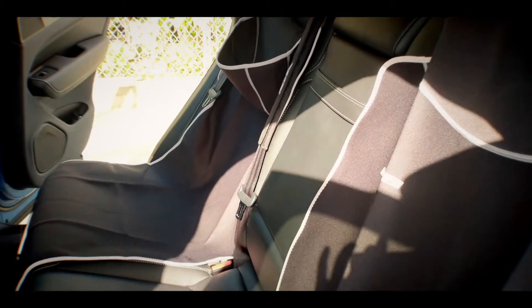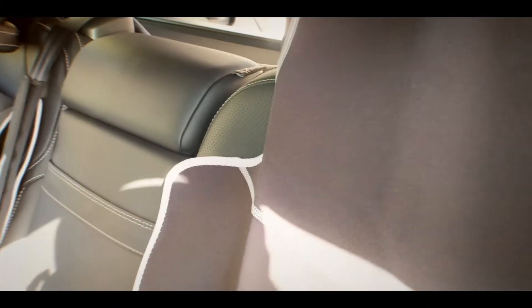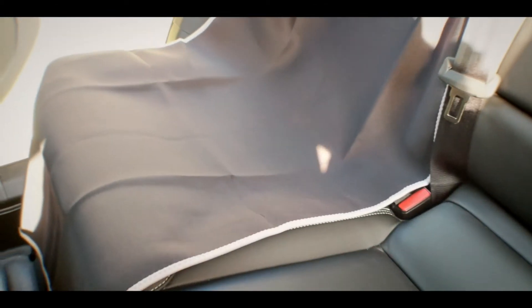What I recommend is to air these out because they will give your car a distinct smell. Other than that, here is the final product — you have fasteners on the side as well to anchor it. The front passenger and front driver seats are fine, but the rear passenger seats you will have some trouble anchoring everything. Just to stress — these are compatible with the rear seats, though they might clash slightly with the interior. You have piping here and stitching here, so it kind of matches in a way.